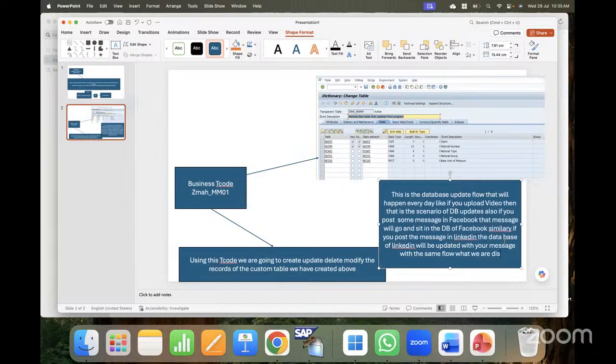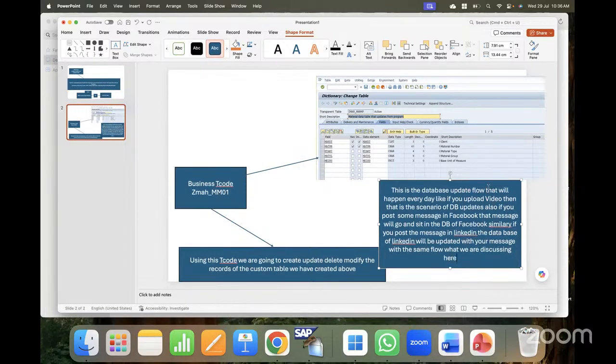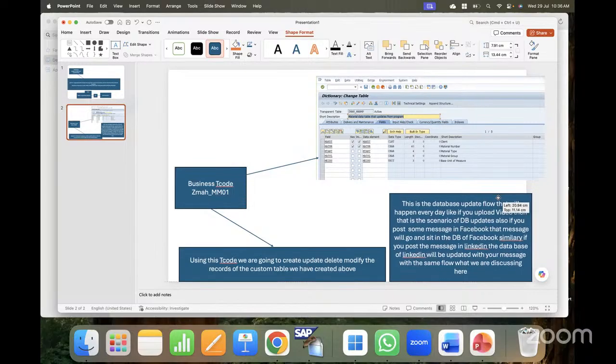What we are discussing. Clear? This is clear. So I'll copy this.